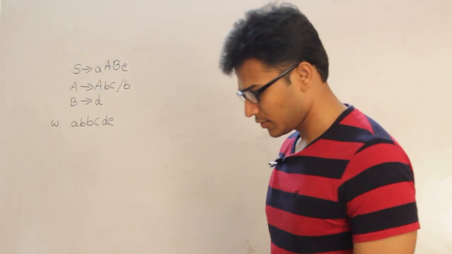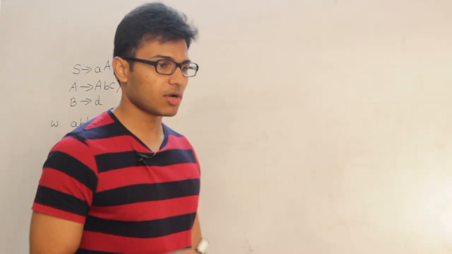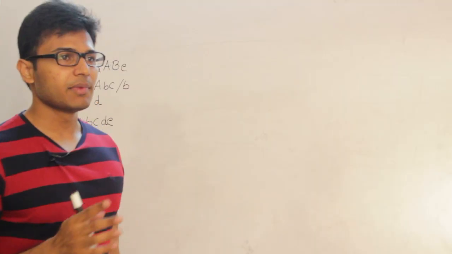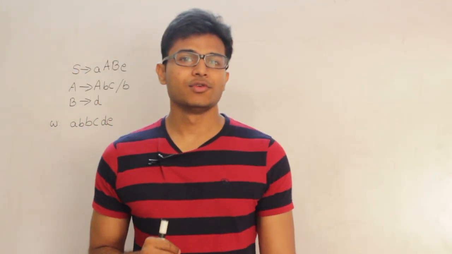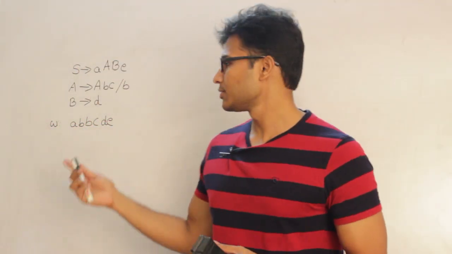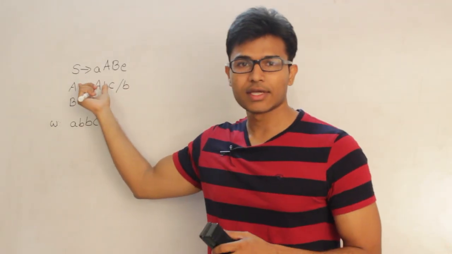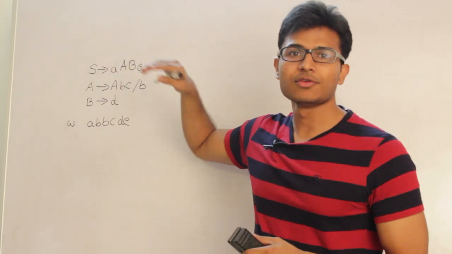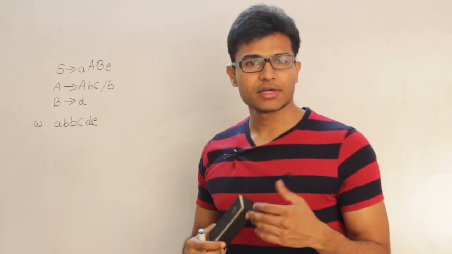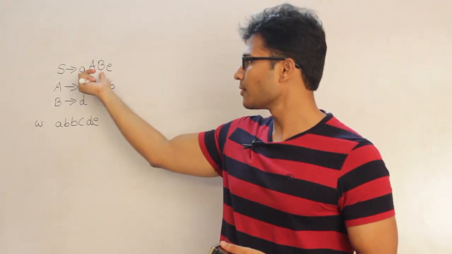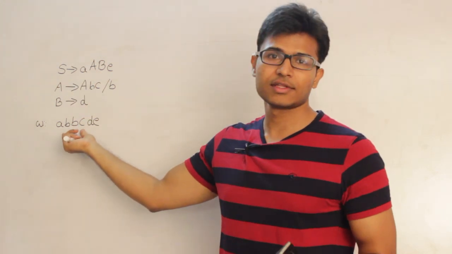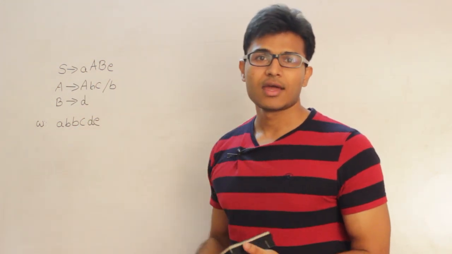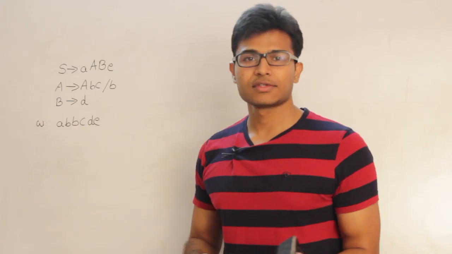Let's take this example grammar and see what is the difference between a top-down parser and a bottom-up parser. The main use of any parser is, given any string and any grammar, it has to check whether this string can be generated from this grammar by using a parse tree. If we could construct a parse tree by using this grammar to generate this string, we can say that yes, this string is generated. And now there are two ways in which we could construct a parse tree.